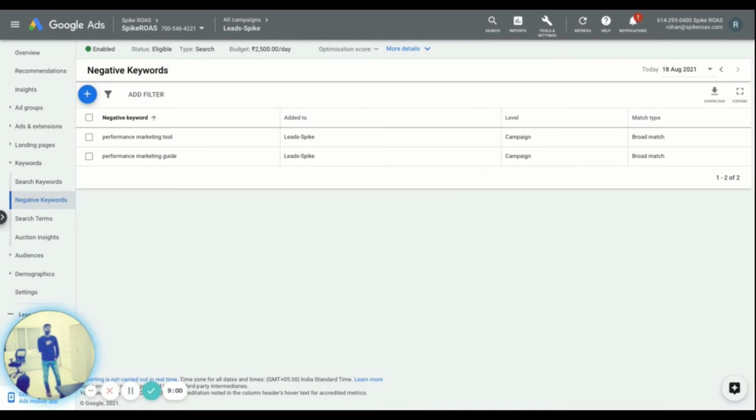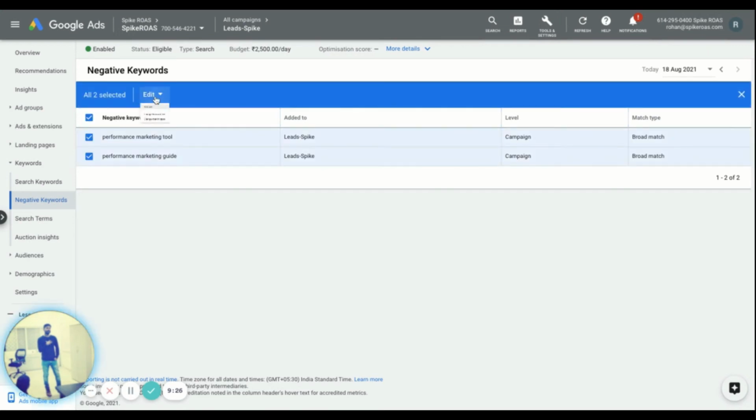So here, as these keywords are in broad match, it will negate all the keywords which have the word performance in their phrase. So it is always important to select the right match type to eliminate unwanted keywords. This could be a possible reason for which your ads may not be showing on the keywords where you are bidding.